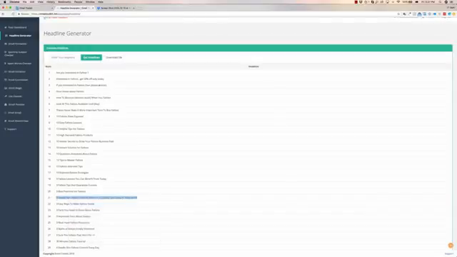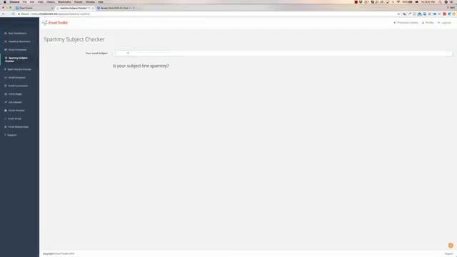Okay, so as we can see, we could take this one here. I can copy this. Now that I've got a headline that I want to use, I can go into the spammy subject checker. I paste this in, and it says yes. So what we can do is rewrite this. If we go, 3 deadly sins when it comes to fat loss, as you can see, it says no still, and no. So we've taken that headline and turned it into something that is likely to avoid a spam filter, to make sure it is not spammy. Our email is going to hit the inbox.